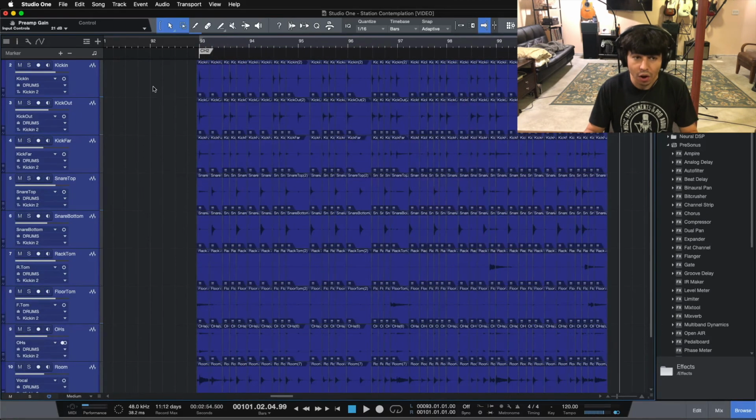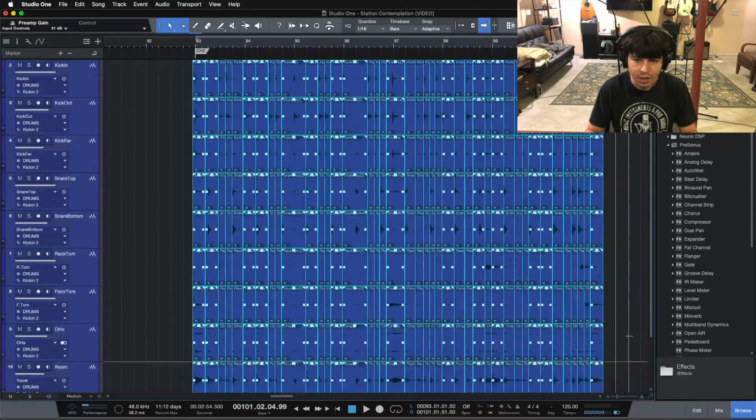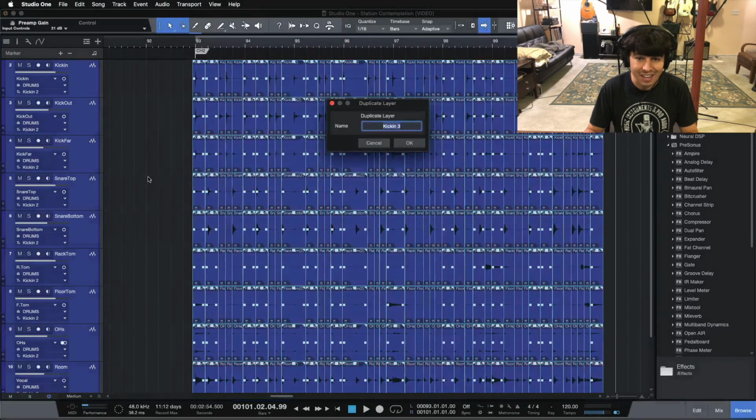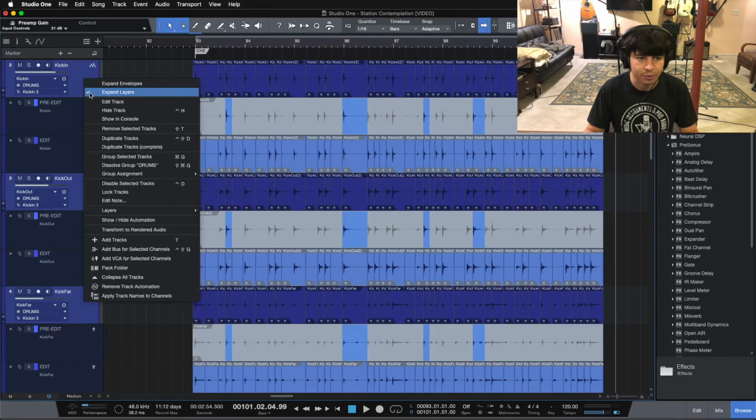So now that we have all of our crossfades in and everything's sounding good, we're gonna highlight everything one more time and then we're just gonna bounce this so it's one final track. But beforehand, before I forget to, we're gonna make one more layer, all right? So we're gonna duplicate this edited layer and we're gonna call it edit. This way, after we bounce it to one final track, if there's an edit that slipped past us when we listened, we can always switch back to the edited layer, tweak it, and then rebounce it, okay?